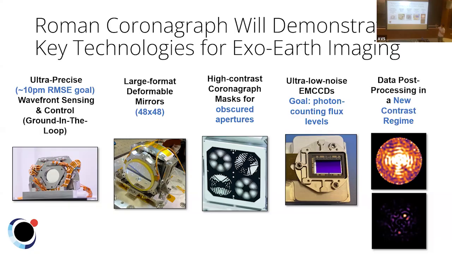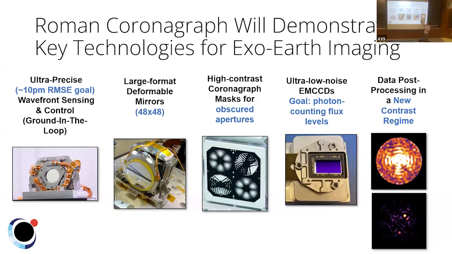To do this, we'll be using these large format deformable mirrors, which have been used on the ground, but we're going to fly them in space and understand how they work in space. We have also designed new coronagraph masks with these very fancy artistic designs to suppress the glare of the star, like you've seen before, in order to see these exoplanets. When we eventually image exo-Earths, these things are going to be so faint, and we're going to do spectroscopy of them, that we're going to be talking about collecting photons every minute from the planet. So every photon of the planet counts.